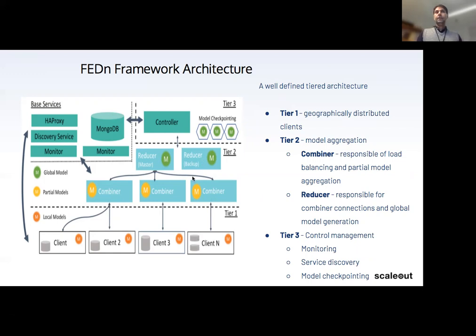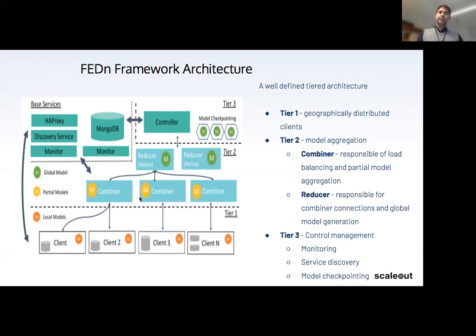Based on this hierarchical architecture, which is inspired by the MapReduce approach, we provide resilience and fault tolerance in the system. And as you know, when it comes to highly scalable distributed environments, you need to have some base services. Those services work as a backend to the system. What is outwardly visible is the reducer and the combiners.